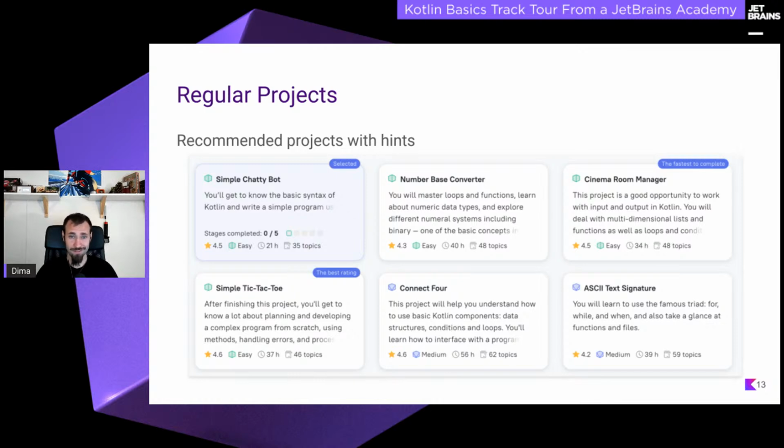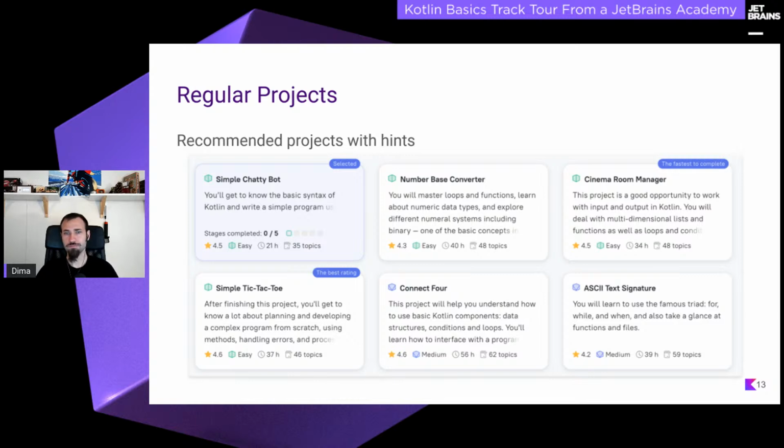Another interesting thing is how we build this list of projects. It's also automated, and it's also using the same graph I told you about before. Imagine we have a huge list of projects. We do not know which one is which, but we know the dependencies in the graph. We also have the subgraph of the particular track, for example, Kotlin Basics. If a project overlaps at least 90% in terms of the theory it covers, then we'll offer it to you. From the student's point of view, that means that by doing such an automatically recommended project, you can learn something extra that was not initially part of the track, but you can also be confident that it will never be more than 10%.